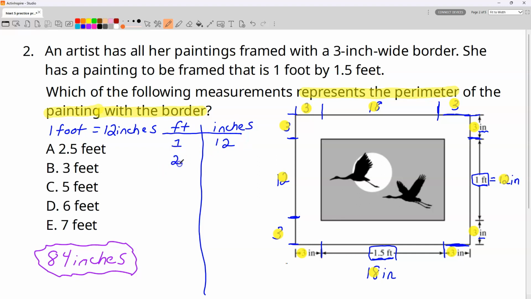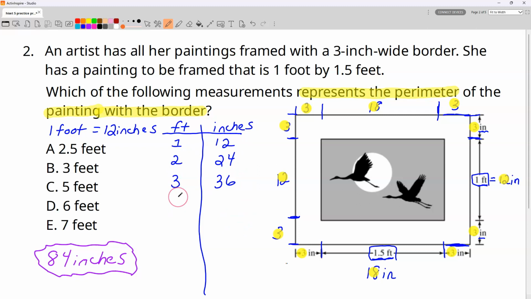So what would 2 feet be? Well, if 1 foot's 12 inches, 2 feet are 24 inches, right? Hopefully you can see that, right? I'm just doubling the 12 because 1 foot's 12, 2 feet's 24. I'm just adding 12 each time. So what would 3 feet be? Just adding in 12 inches each time. So 12 plus 12 is 24. 24 plus 12 is 36. So hopefully you can see that. 1 foot's 12 inches. So 2 feet would have to be double that, or just add 12 each time, right?